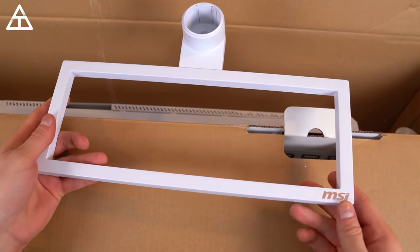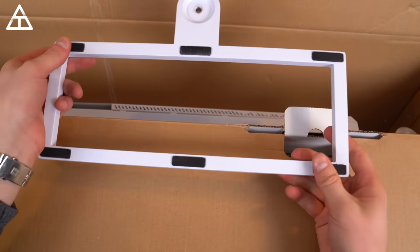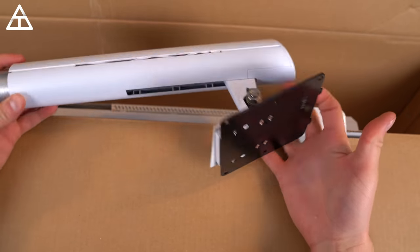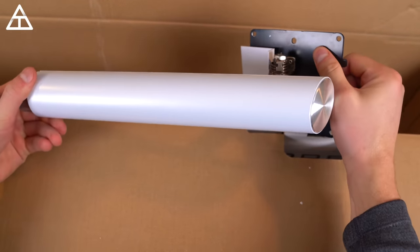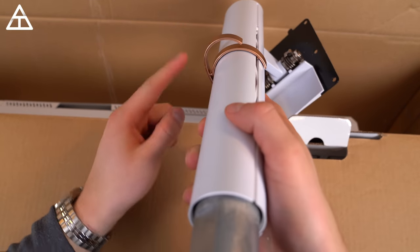First off, you have the base, which says MSI down in the corner, and at the bottom it has some grips, so it's definitely not going to slide around on your desk. You've also got your arm mount that connects to the back of the monitor and slides into that base. It does look like you can raise and lower the monitor. Also inside is a simple clip that goes on the back of it to manage some of your cables.